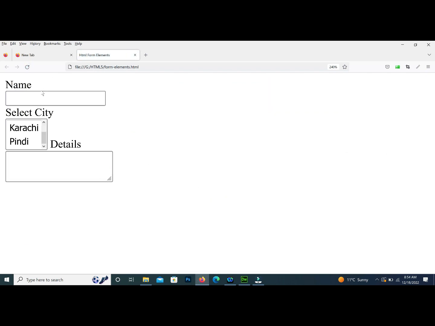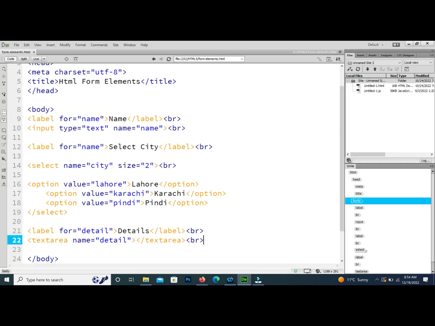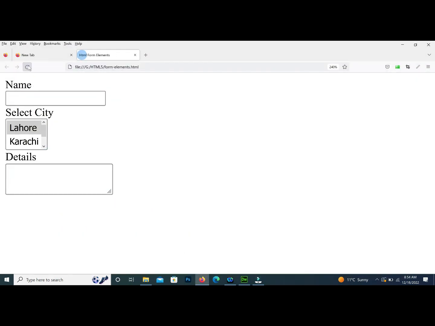You can see it: name, select city, and details. Here I type more data.